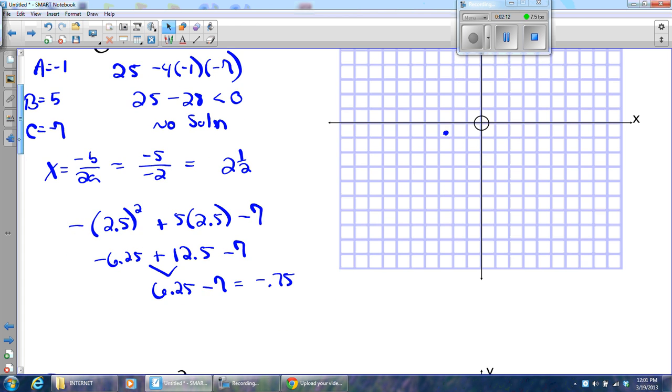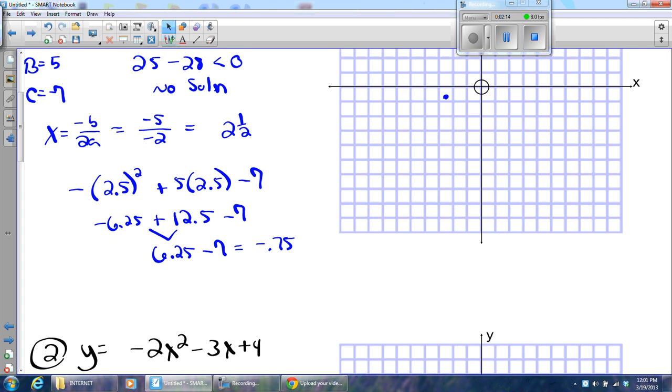And now I'm going to go to my t-table, and I've got x and y, and I'm going to put my vertex in. What was it? 2.5, and then negative 3/4. Sorry, 75 hundredths, 3/4. Now I'm going to put 0 in. Oops, I have a mistake, don't I? I wrote negative 2.5. That should be a positive 2.5. There we go. That's where that belongs.